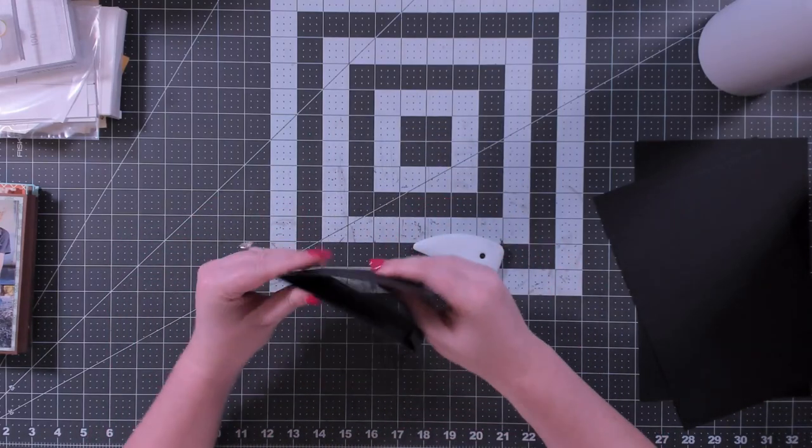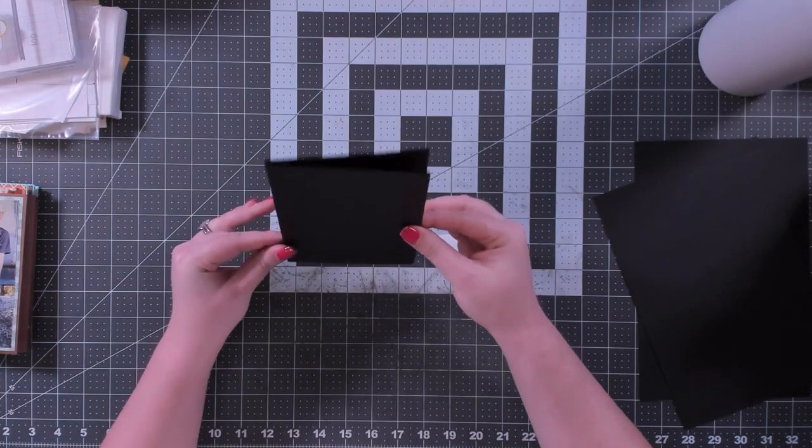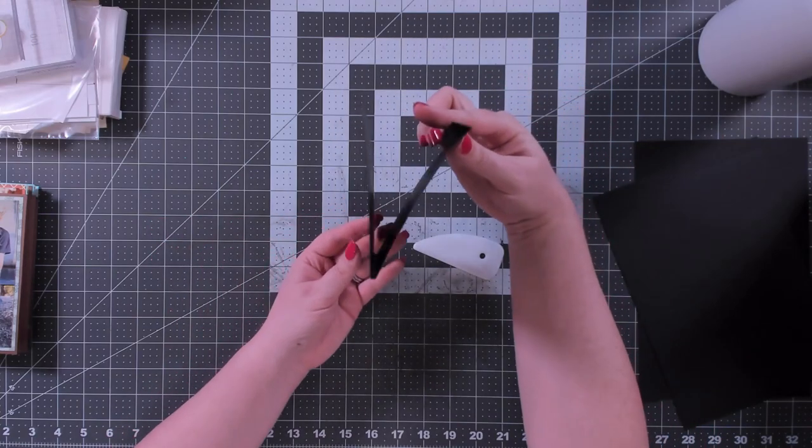All right. So the smaller pieces, they look like this. They're a V with a flat bottom and a hook on one end.